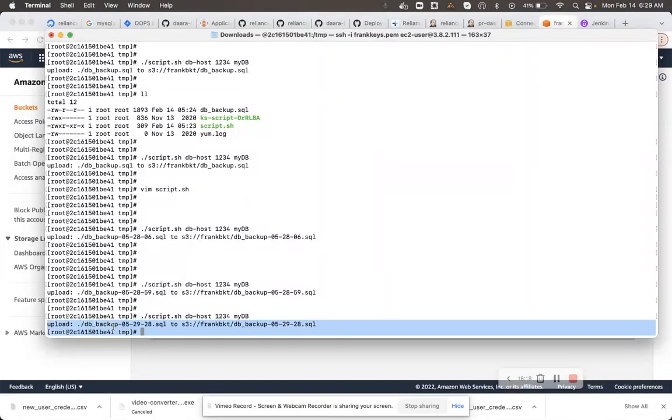So far we've been able to see how we can automate taking a MySQL backup to AWS S3 using bash scripts. So I'm going to end this series here. In our next series, we're going to see how we can use Jenkins to do all of these and back up our DB from Jenkins to AWS. Thank you so much for your time, and see you in the next series.